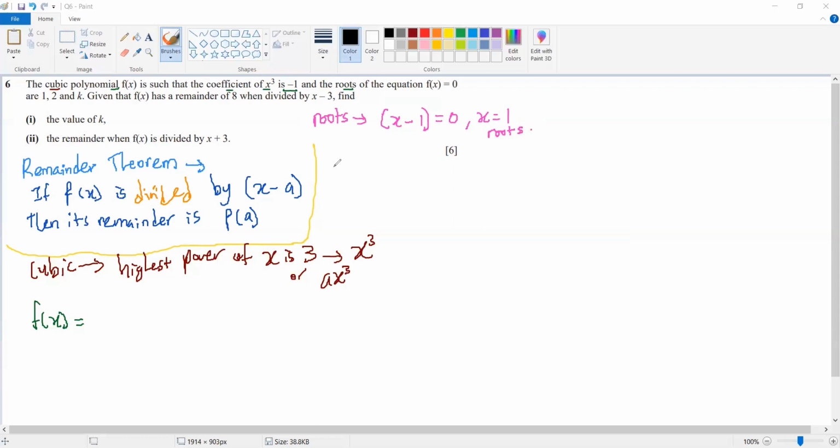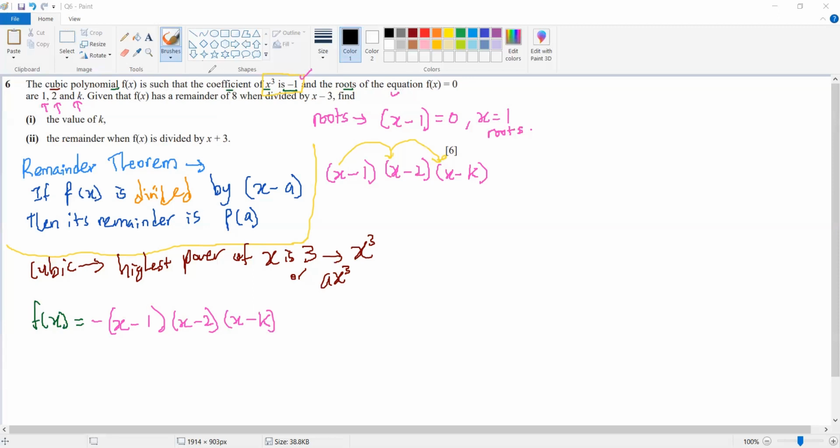In a polynomial, the roots give factors that are multiplied together. So (x minus 1), (x minus 2), and (x minus k) would be the equivalent product for this polynomial. The leading term would have been x times x times x, which is x cubed, but there's no negative sign. That is why they added this statement, to help us determine the structure of the polynomial. Let's put a negative sign outside: f(x) = -(x - 1)(x - 2)(x - k). Now it satisfies that negative x cubed is the leading term, and satisfies the three roots.